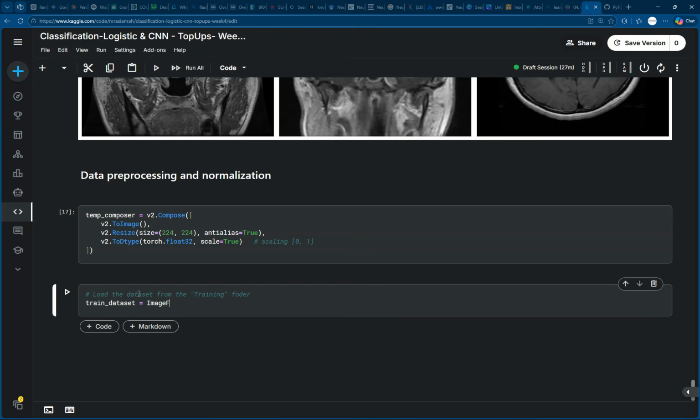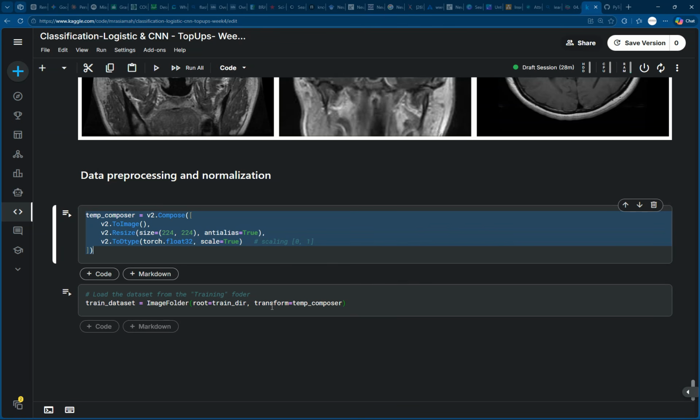Then here we use the image folder. This is very, very efficient. I wanted us to build a data loader, but because this is online, it is going to worry us. So I think we can stick to this, which is fine. And it takes the composer. So you see the composer over here, I'm passing it to this. So when I say load, it's going to load the train, get the files, then apply everything we said over here to each file. All right, so that is the loader.